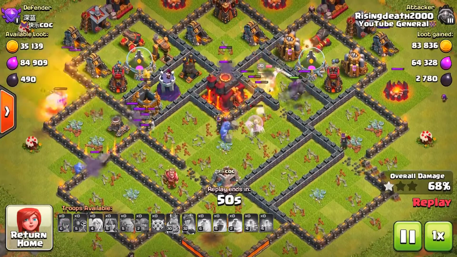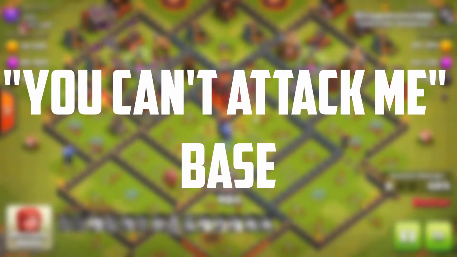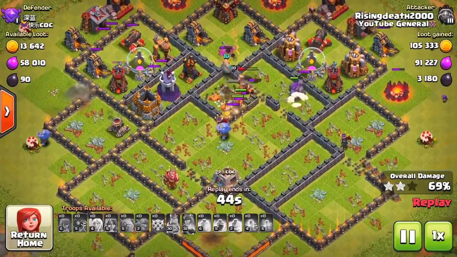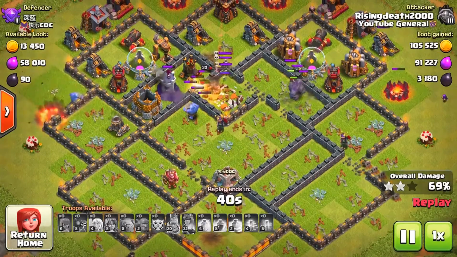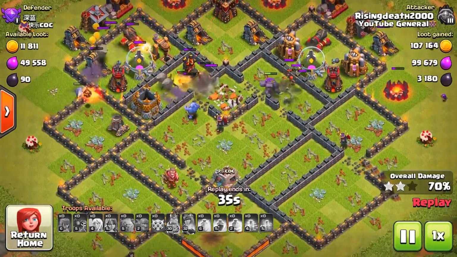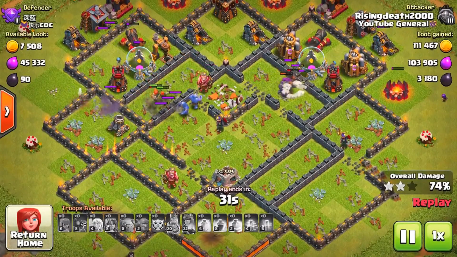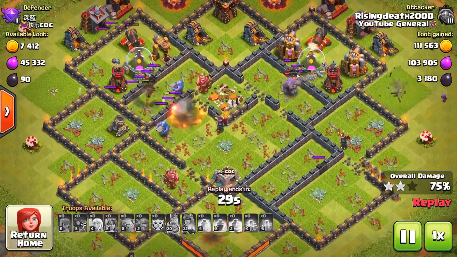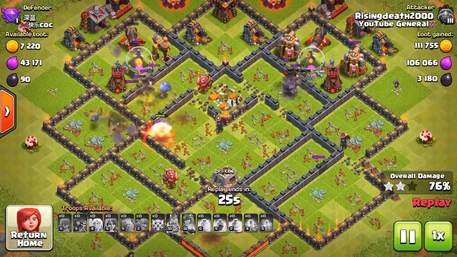But that being said, we're going to move on towards the next one, which is the "you can't attack me" base. What I mean by this is at the very beginning of Clash of Clans, I don't know how many of you guys have done this, but a lot of people do this. I know this for a fact. When you start playing, you think, oh, I'm gonna be the best player ever, all that stuff. You just think very good of yourself, and you think, okay, what can I do so that the enemy cannot attack my base?